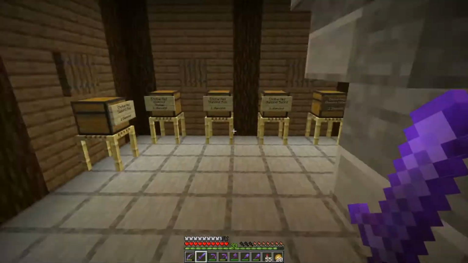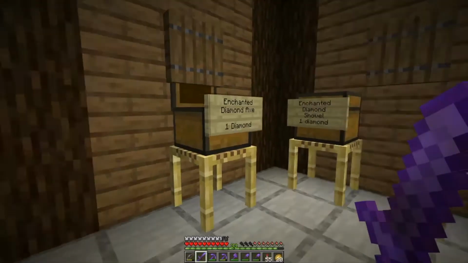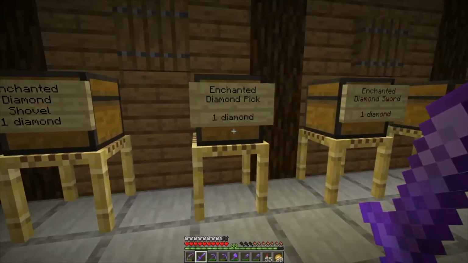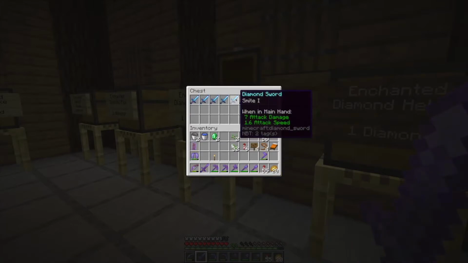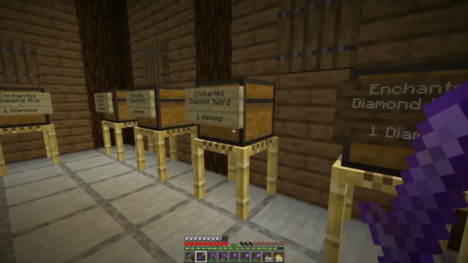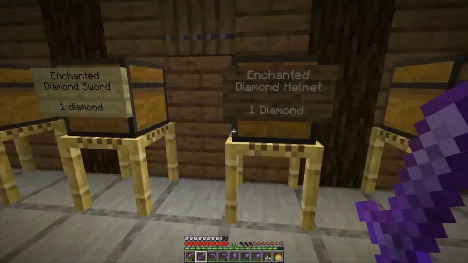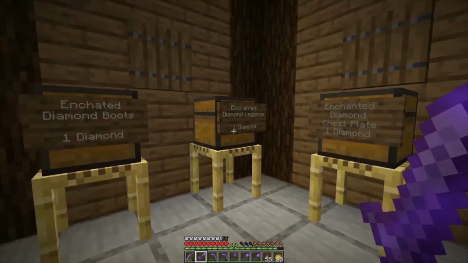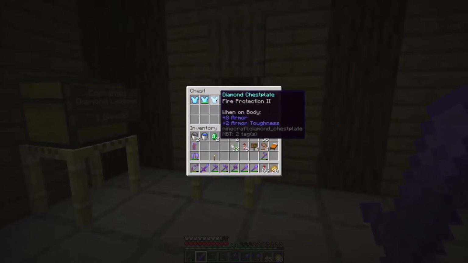Anyway, back here in the back we've got all our weapons. Enchanted axes with Unbreaking 2. They are 1 diamond each. Enchanted shovels, enchanted picks, enchanted swords, which have smite 1, which is barely enchanted. But I mean, they're 1 diamond each. That's cheaper than making you'd need 3 diamonds to make a sword. Enchanted helmets, enchanted boots, enchanted diamond leggings, and enchanted chest plates, 1 diamond each.